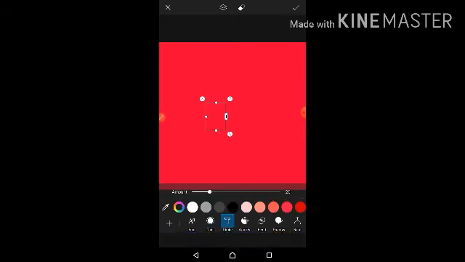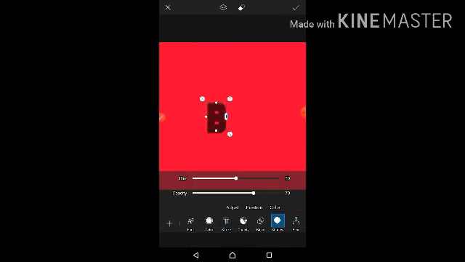Then stroke. Then go to shadow. It will look more attractive. Go to shadow. Then click on OK.